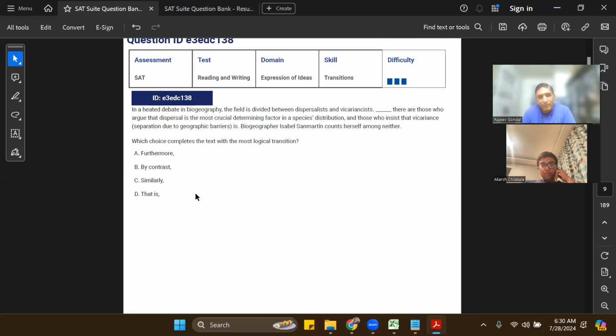This is A, sir. If not A, then there are more, there are those who. This is C then, right? If not C, then it's B, if not B, then D. How can it be D, sir? You tell me. Read it. Put D there and figure out how D can be the right one. There are those who are either distribution, turning factor, and we see distribution.